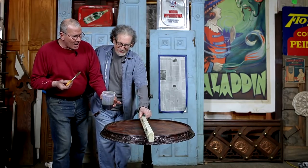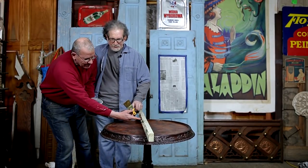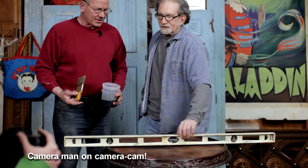Get out of the way. No, right there. See the bubbles right in the center there? Nobody sees it. I know. Well, the bubble's right in the center there. See the bubble? Now turn it that way. I had it the other way already. Okay. And they bicker and good, good.